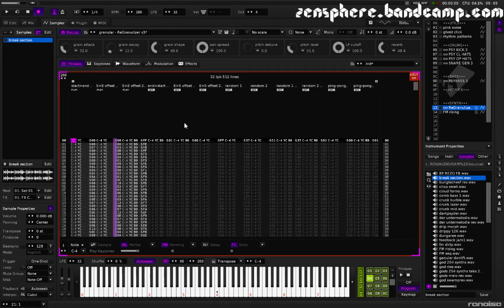Now, this can be an advantage or a disadvantage, but basically you have to be aware that if you're changing your playback speed, which is kind of governed by how many lines per beat are in your phrase and how long the phrase is. This first batch of phrases is all 512 lines long, which gives you the finest resolution.